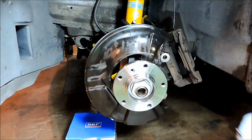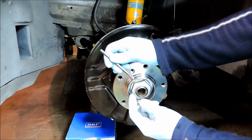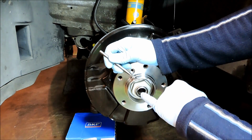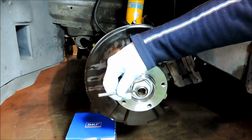Okay, with that torqued, we can use the cross chisel and hammer over the tip of the collar into those grooves here on the stub shaft, so we can lock it in there.